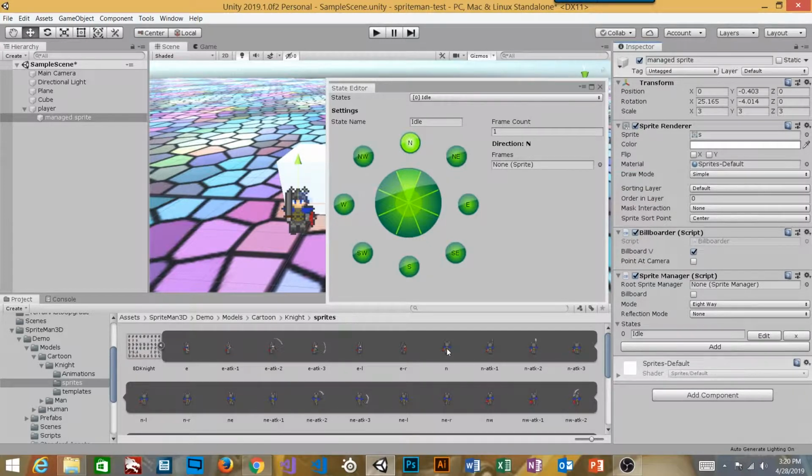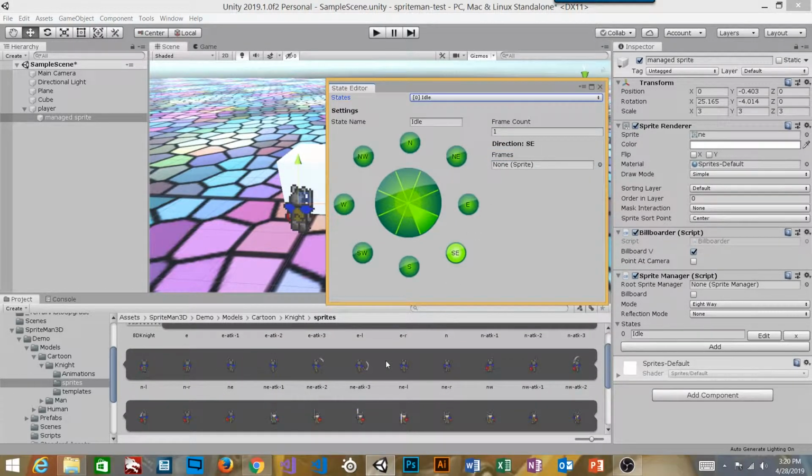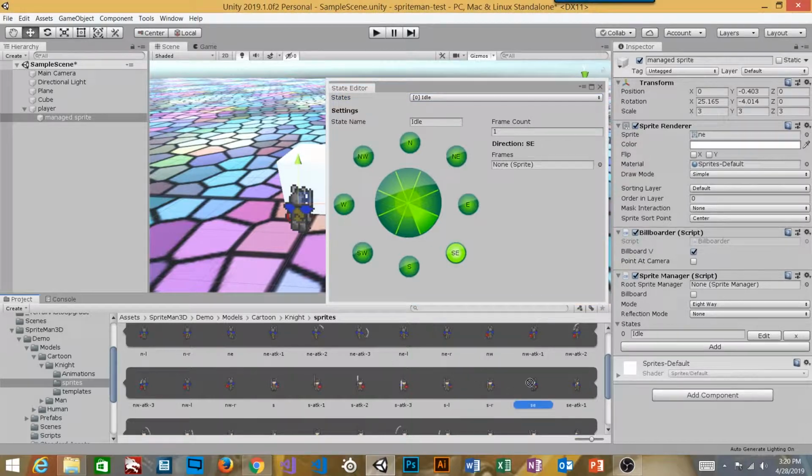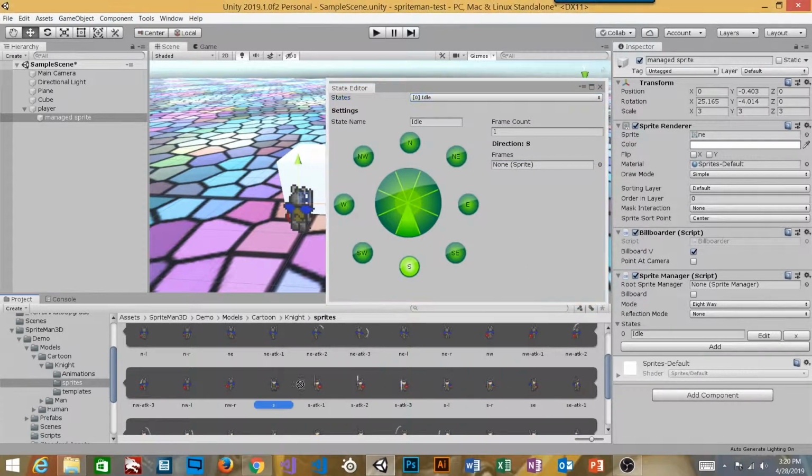Okay, so click, drag, release, and northeast. Let's find the northeast idle direction. It's this guy. Next is going to be east. There's east, southeast. There's southeast, south.